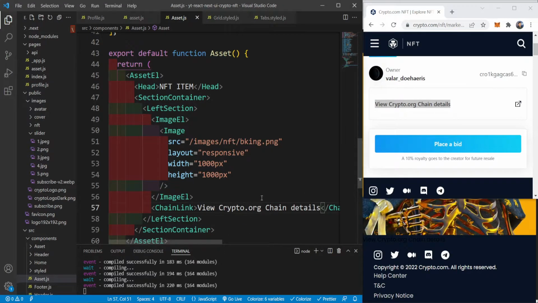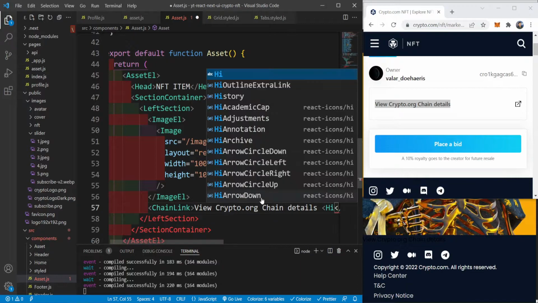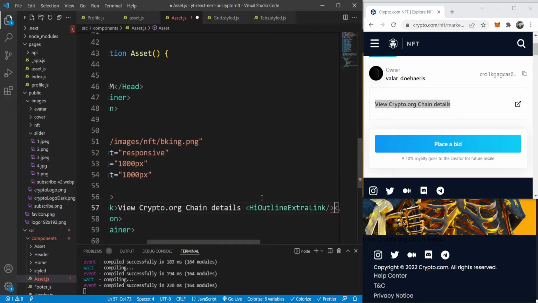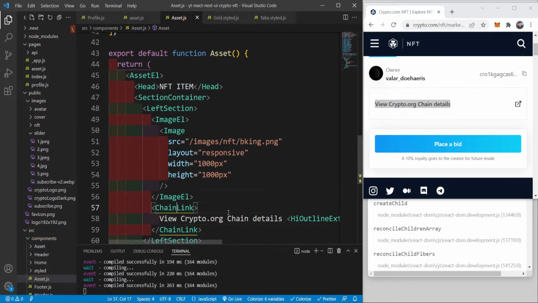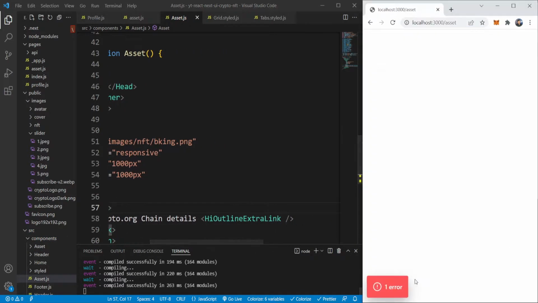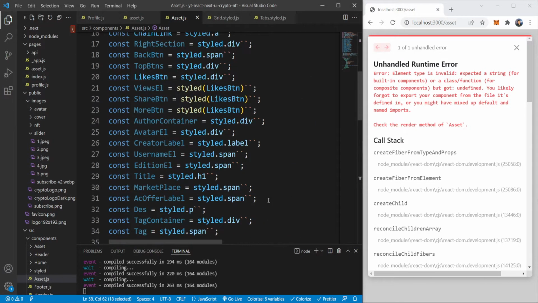There you go. We have the HI outline extra link. I think there's a problem here. Yeah, this one is not right, I think.